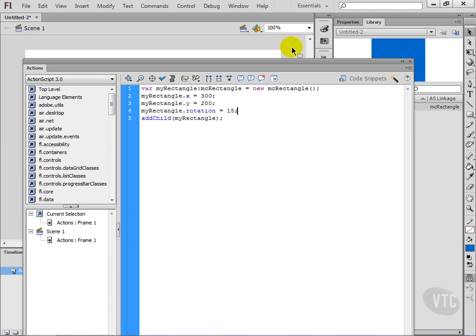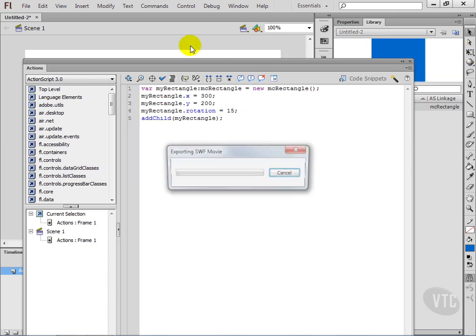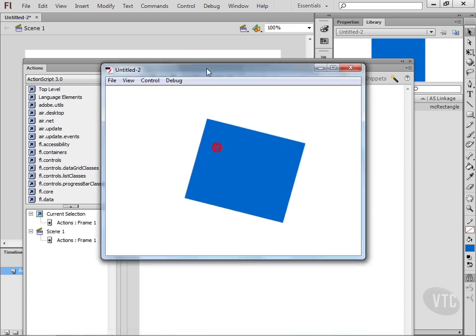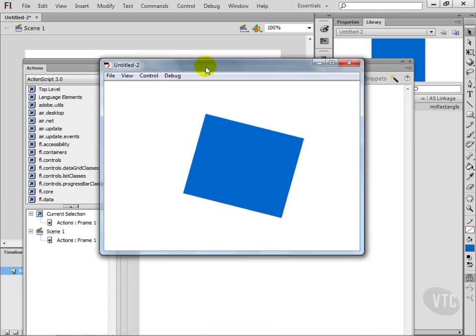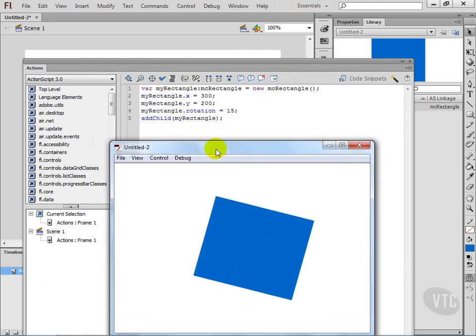It's very much the same thing. So if we render that out, we can see we have rotated the object. And that's just a little bit about creating a code or a series of statements that will allow you to import movie clip symbols into your project and onto the stage.